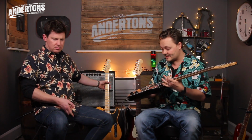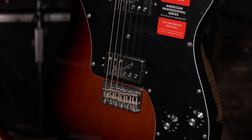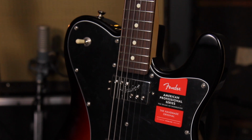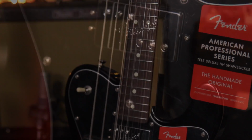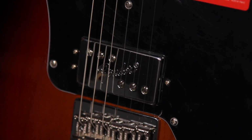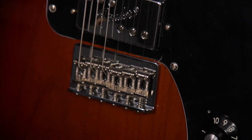So anyway, this is the Tele Deluxe. Lovely. I don't know if there was a Tele Deluxe in the American Standard range. I don't think there was, because there are also Jazzmasters, Jaguars, P and J basses. There is a video on the basses in the playlist, all about the bass, and once the Jaguars and the Jazzmasters come in, we will do a video on those.